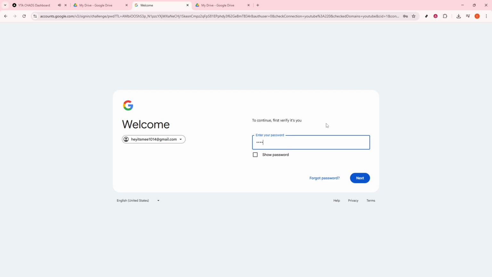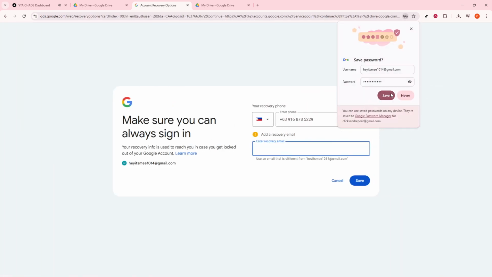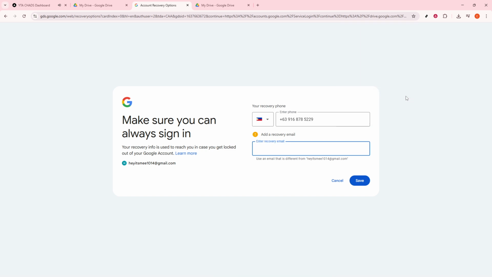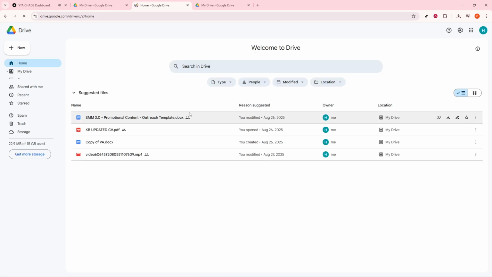Open the shared folder and select all the files within it. You can do this quickly by pressing Ctrl+A on Windows or CMD+A on a Mac. Once all files are selected, right-click and choose Make a Copy. This action creates duplicates of the files, which are now owned by your new account. Finally, move these copies into My Drive in your destination account. This relocation completes the process, and these files are now fully integrated into your new Google Drive account.